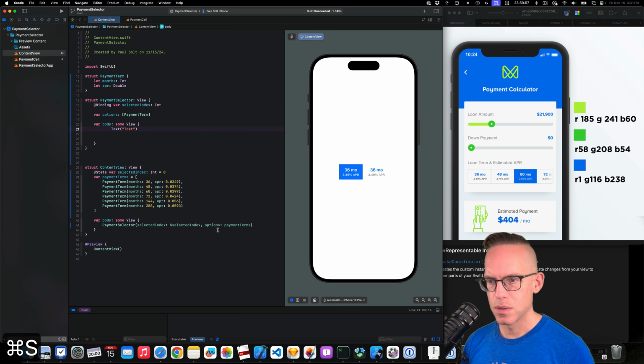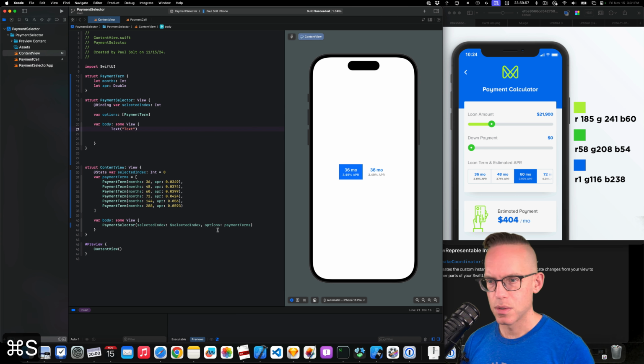And then we're going to iterate over payment terms dot indices. This is going to be a list of all the valid indices in ascending order. And the ID is just going to be the number itself, so whatever index we're at. And then we're going to open this up, index in, there we go.